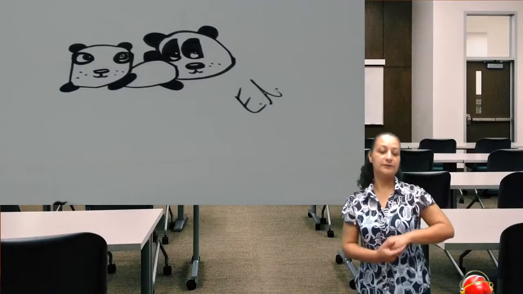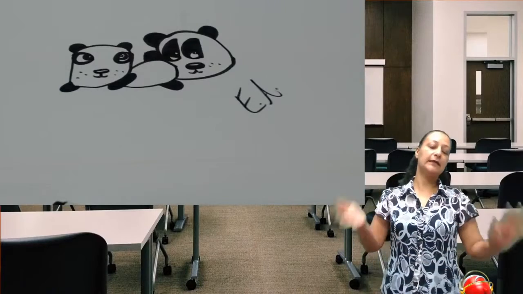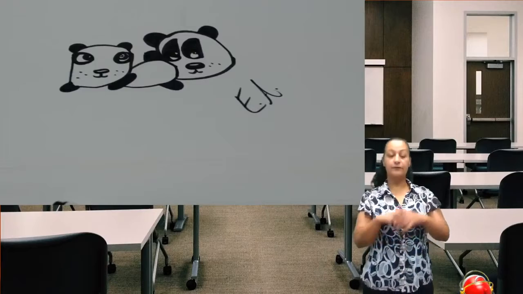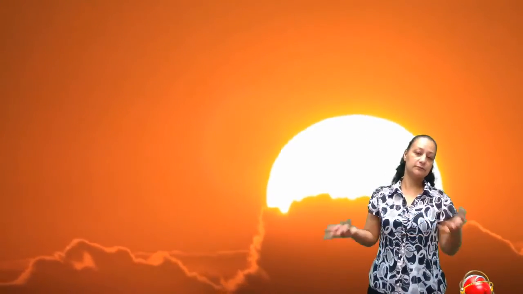Okay, you guys, remember the weather is 81. It's really hot. If you go out, make sure you wear sunblock. If you don't have sunblock, just make sure you not be under the sun a lot. Drink a lot of water because when it's hot, we need to drink. We always need to drink a lot of water, but when it's hot, we need to drink more.